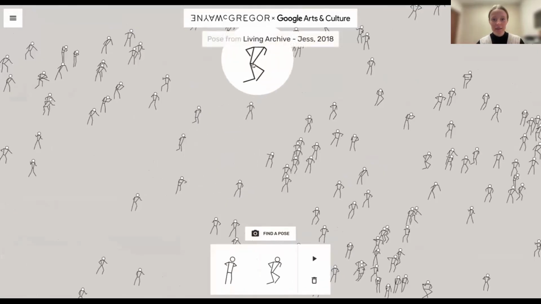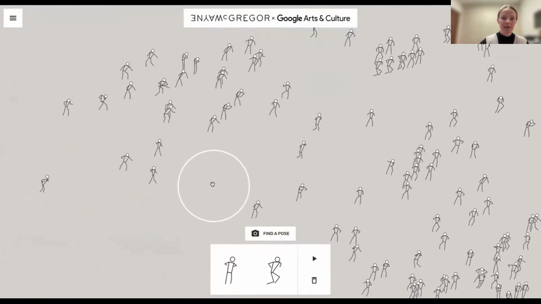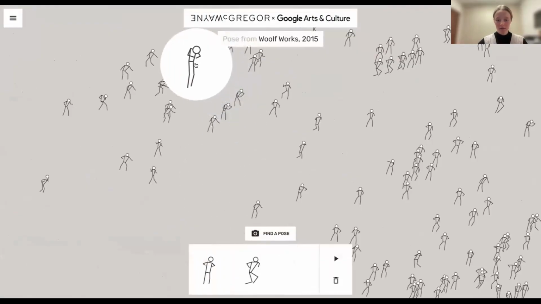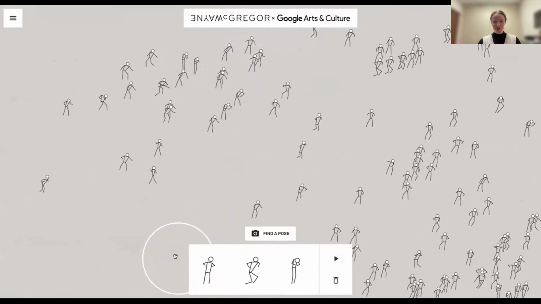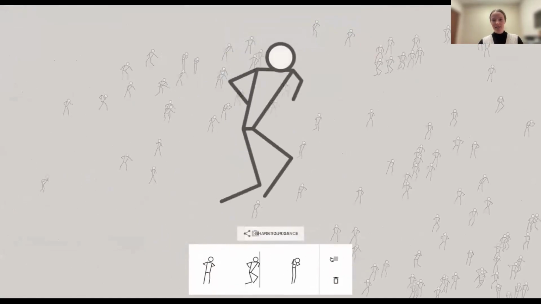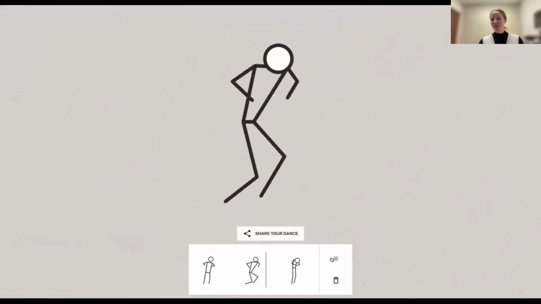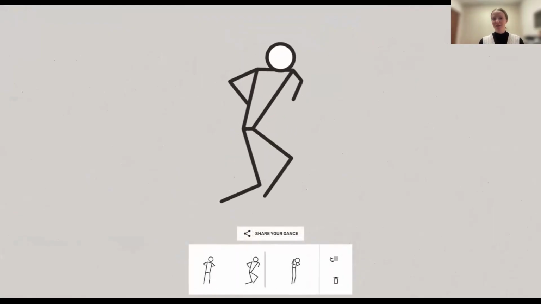looks kind of fun. And like this one too. So you can see at the bottom of my screen, I've chosen just 3 poses today, and all similar, but a little bit different. If I click the play button, it shows you a demonstration of what that movement looks like put together.